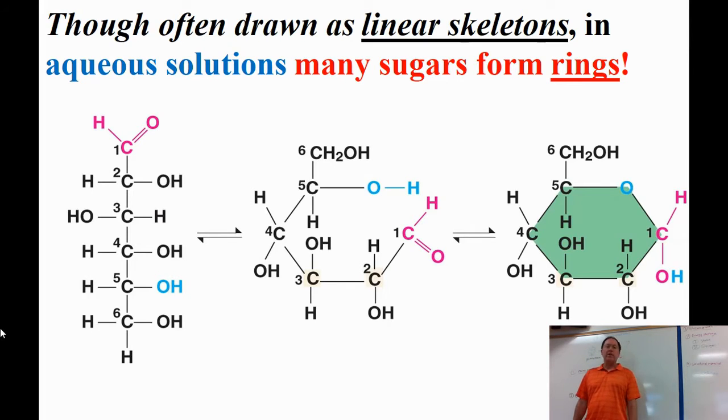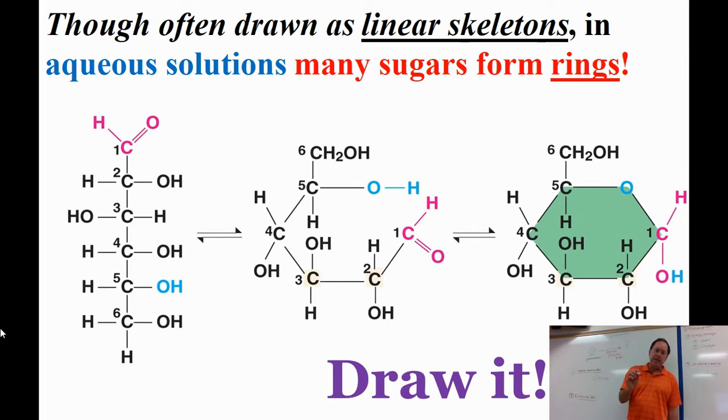What I would like you to do, it's this important, is pause this video and somewhere in some note somewhere, draw it. Draw that thing that's over there on the right side. You don't need to draw its transformation, but draw it. Take a moment, really study where the hydrogens and carbons go. You can see there that you can name the carbons going in a clockwise fashion. There's 1, 2, 3, 4, 5, and then the sixth one is not in the ring structure. It's actually off the top.